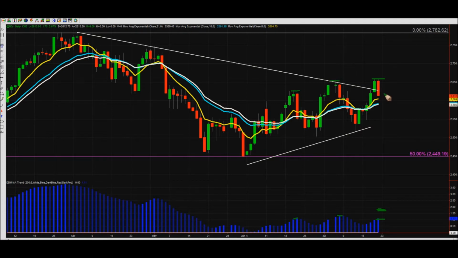But what I'm sort of expecting here, and again, this is not trading advice, this is just commentary, just my opinion, I'm expecting it to hold somewhere in here. I don't really want to see it come back all the way down to this trend line. But I'm looking for the same situation. The NASDAQ looks the same as the S&P and the Dow Futures. So there's nothing really different going on here. The other indexes look a little bit stronger from a chart formation perspective, in terms of how close they are to their recent highs. But this looks like it's telling us the same story as the other stock index futures.